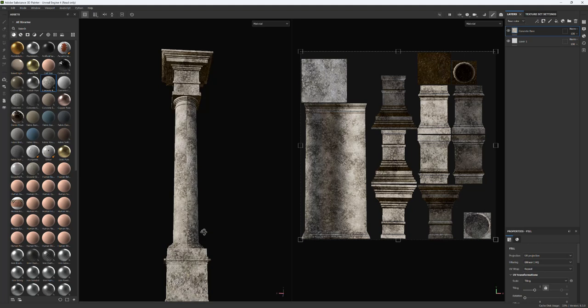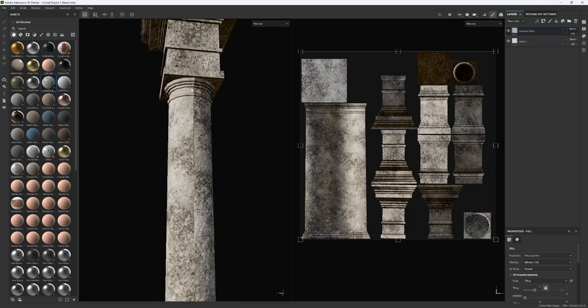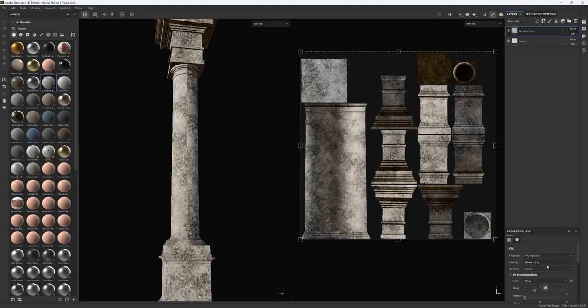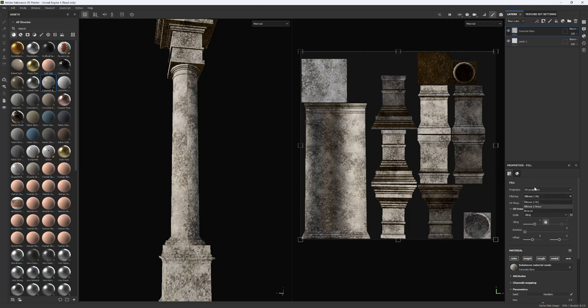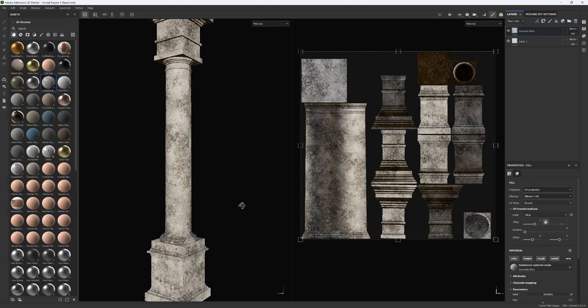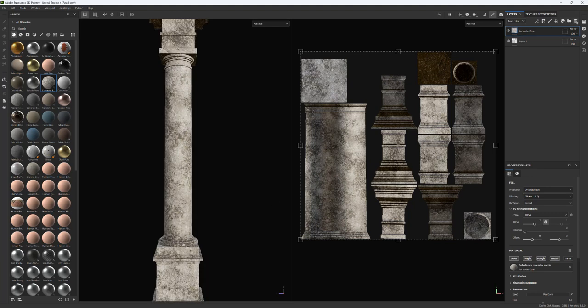Right, and these could be good, right? Some of them, though, aren't going to be the greatest. You see how you get this big seam in there, right? That's no good. Nobody wants that. They'll have properties, so you could change, like if we do, let's change the projection to triplanar projection. Oh boy, that's no good either. Turn that off. So look, concrete bear, we're not going to use that.